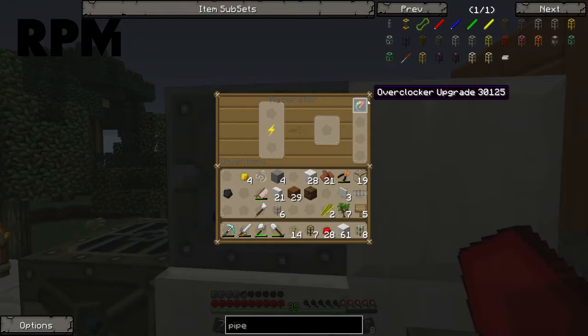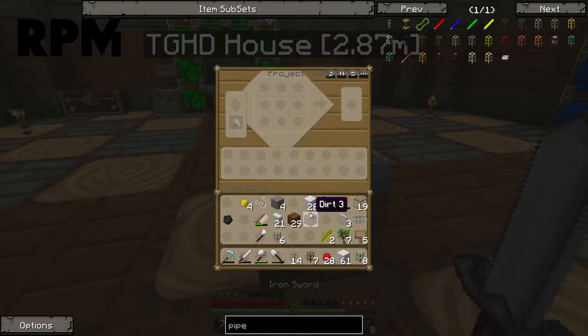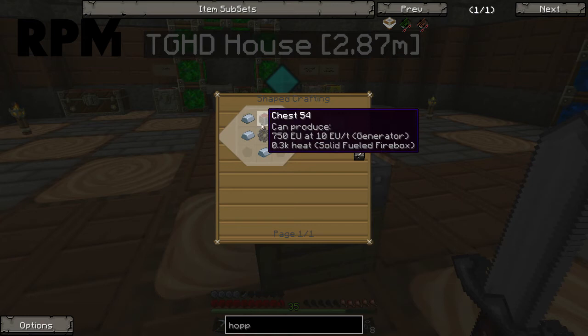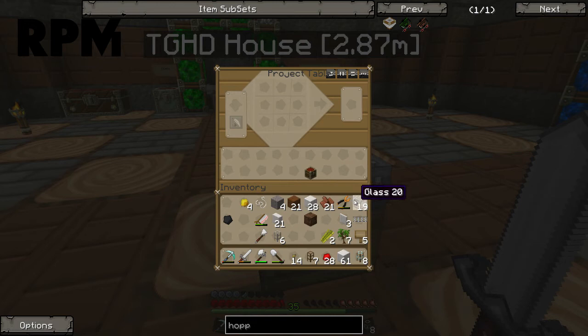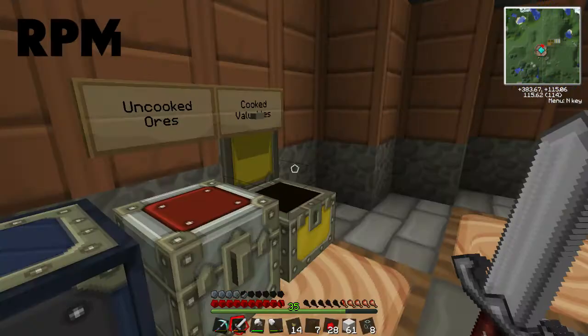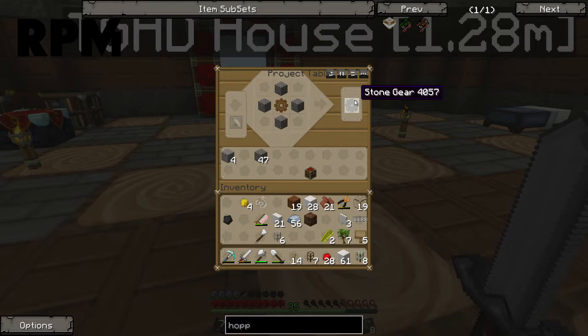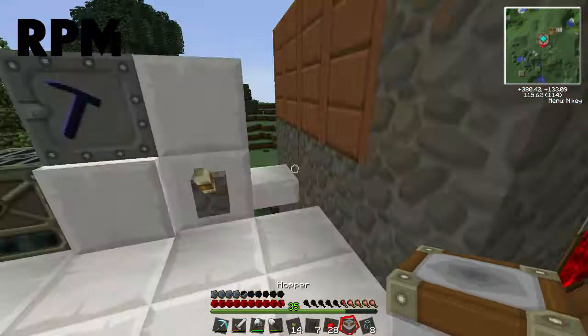Let's put this overclocker in here. Hopper. Let's get a hopper going. Okay, hopper, hopper, hopper. Hopper. Iron, stone gear. Okay. Can do that. I've got some more wood. We can make some sticks with that. And boop, boop, boop, boop. Nope, it's cobblestone. Great. It's cheaper, that's for sure. And some iron. So that. There we go, we got a hopper. So that's a little harder to make than the vanilla version, but that's all right.